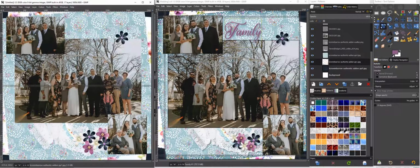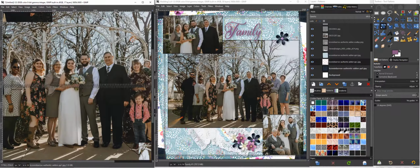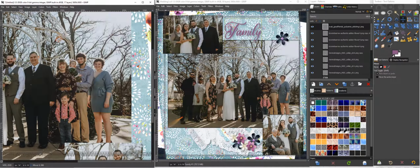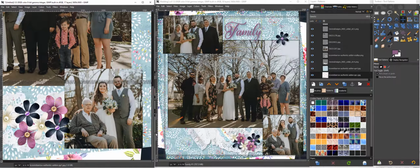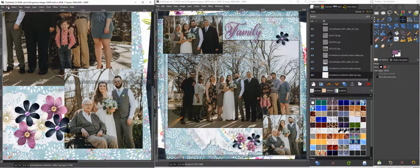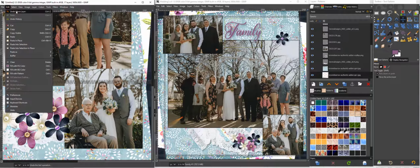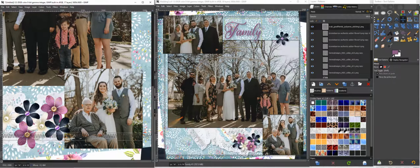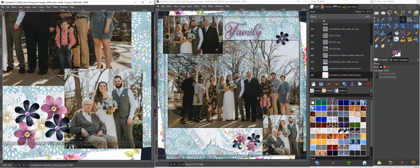Now let's take a look at our stitching. So we brought in one line of stitching when we brought in our elements. I'm going to increase our magnification. The stitching is difficult to grab at that 25% because you tend to grab a different layer than the one that you really want. So I made it 50%. And let's grab that stitching line once more. I grabbed the paper layer instead. So we're going to push Edit, Undo Move Layer. Stitching line, yes. And I want to put it to where it's just on the bottom of this photo.